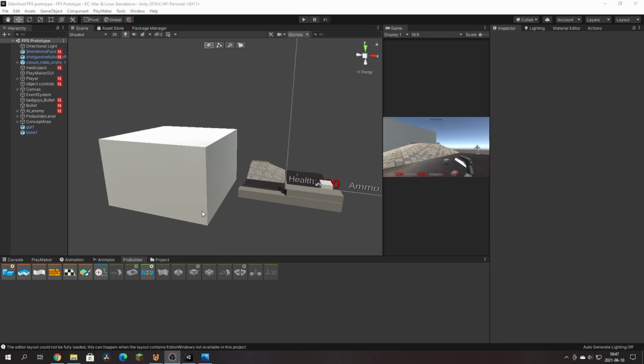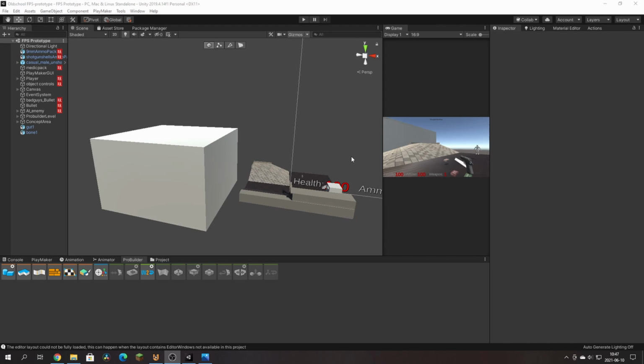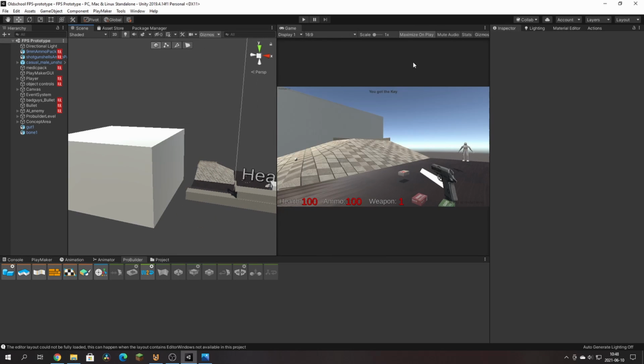Hello, welcome back. Right, I've been working on a prototype project now for a few weeks, and that's the reason why I didn't work on any Teardown mods. This is an FPS prototype inspired by Quake, and we're gonna run this inside Unity.